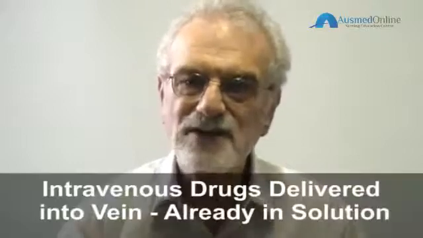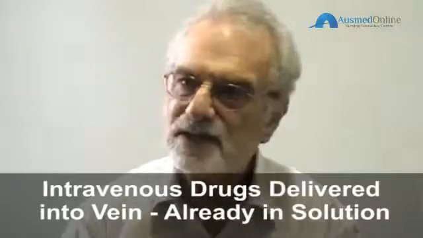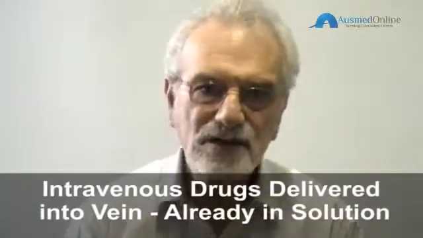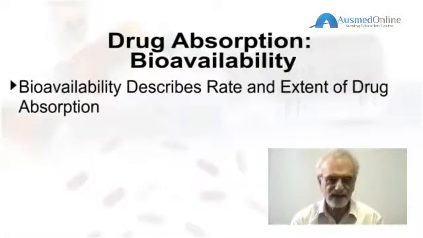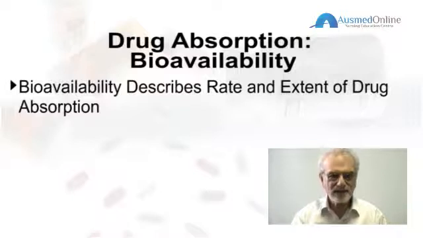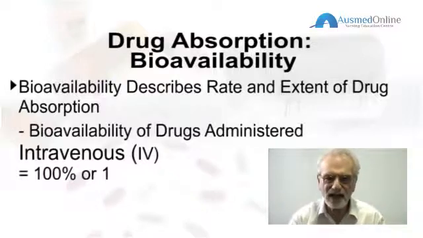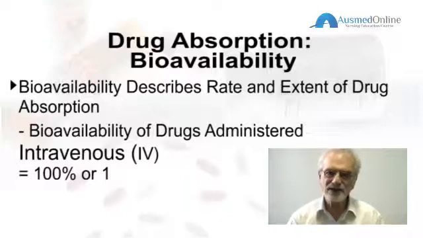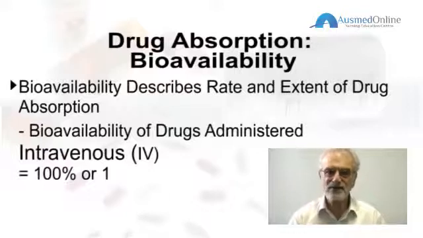The drug is really delivered into the vein where it's already in solution. It has to be in solution. So you'll find, generally speaking, intravenous dose forms tend to be solutions. The drug is in solution, not in suspension. So what is bioavailability? Well, bioavailability describes the rate and extent of drug absorption. So for a drug administered IV, if it's given intravenously, you can call that 1, or if you like, 100%. So we know it's available to the tune of 100% if it's given intravenously.